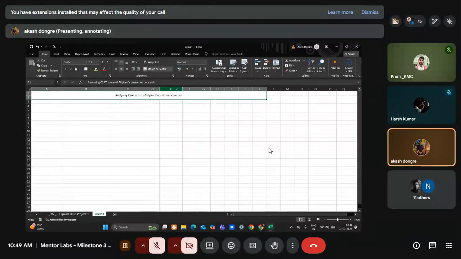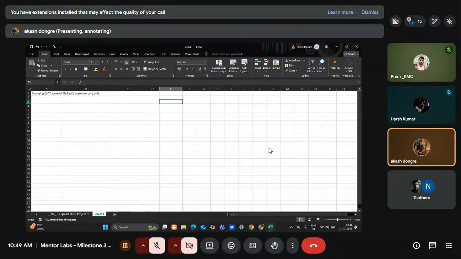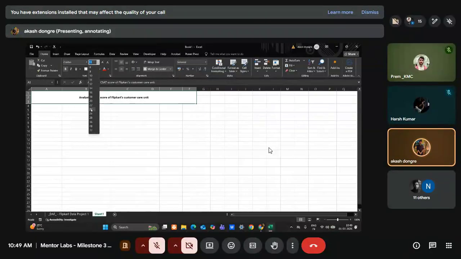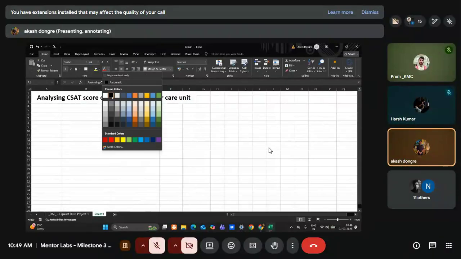Okay. Don't merge anything initially. I'll be doing the merging part later on. Whenever I'm creating a dashboard, I try to use this kind of structure. I'm merging this and then I give it a bold level. Just give the height and font.